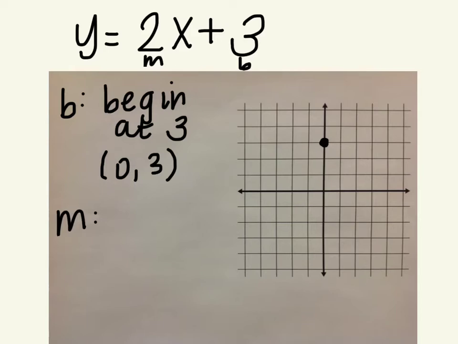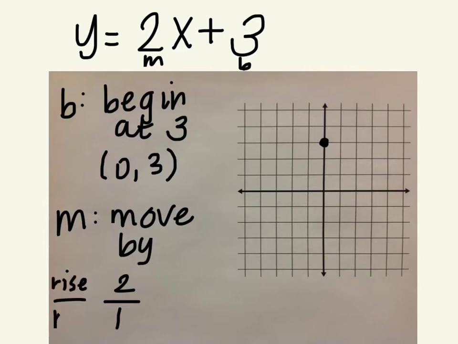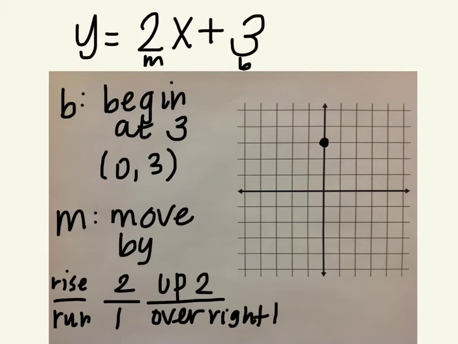My slope then is 2, so I'm going to move by going 2 over 1. Remember, I have to put that into a fraction because it is rise over run. And when it's a whole number, I just put it over 1. 2 is positive, so I'm going to be going up 2, and I'm going to be going over to the right 1. So from this point right here, I'm going up 1, 2 over 1, and I'm going to put my point. Now, I only need 2 points to make this a line. I only need 2 points for this linear graph.